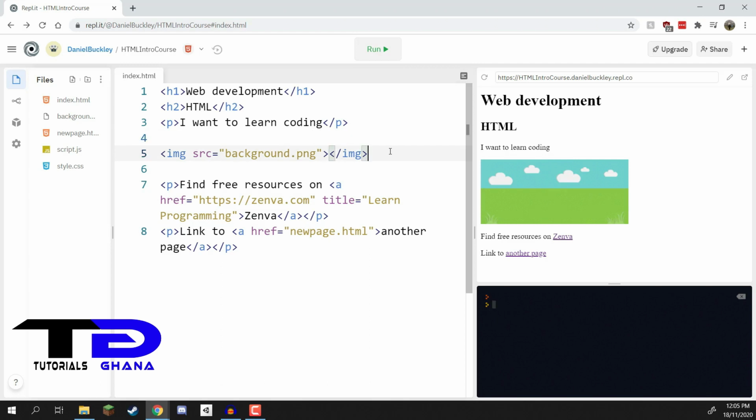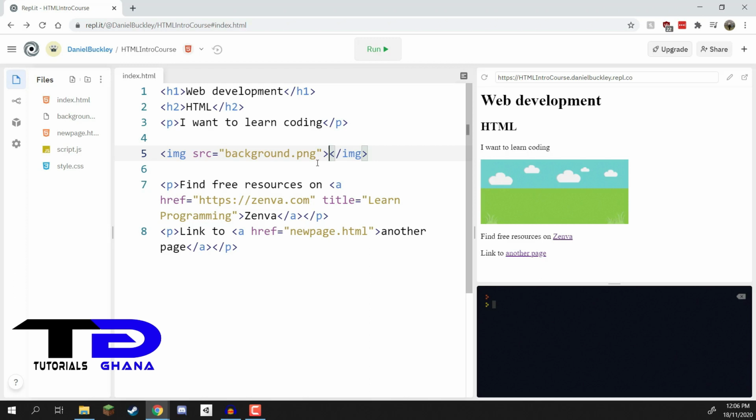Now, something that may be bothering you, or something you may have in the back of your mind, is the fact that our image tag, unlike all of the other tags we've created so far, has no contents necessarily. By content, I mean the stuff that goes in between the opening and closing tag. We are only giving it a source attribute, which tells it what image to display on screen. We don't need to type anything in between the two tags because we don't want any text corresponding with the image. We just want the image.